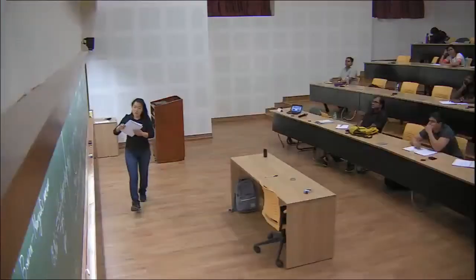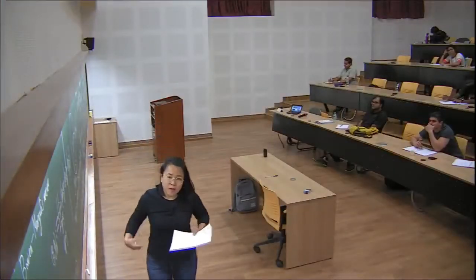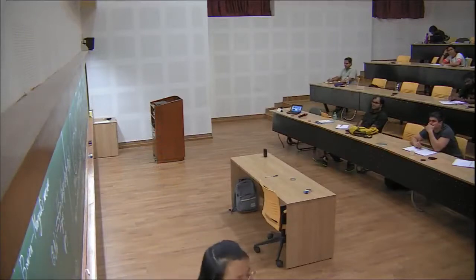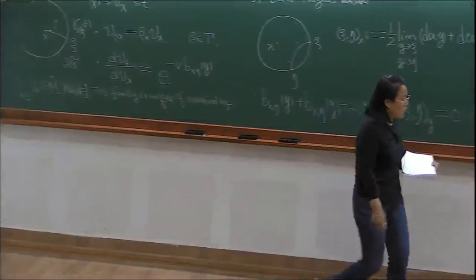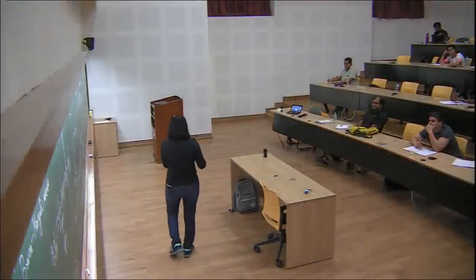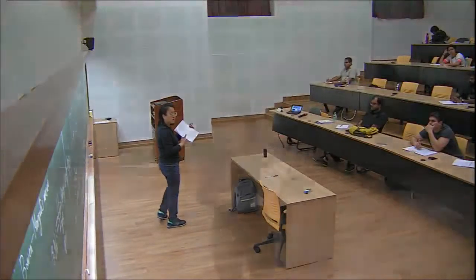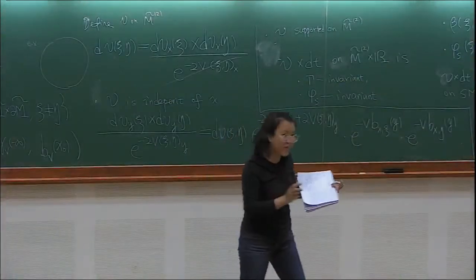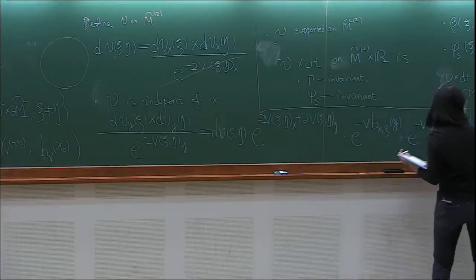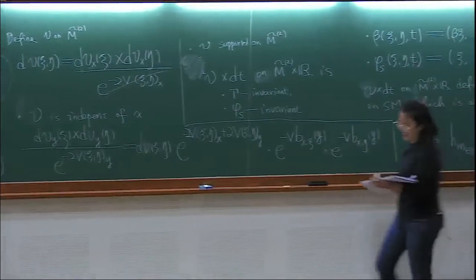But since the Patterson-Sullivan measure is so useful, we want to give another measure which is also related to the Patterson-Sullivan measure. Okay? So what is that? This is called Roblin. Is that pronunciation correct? Okay. No objection.